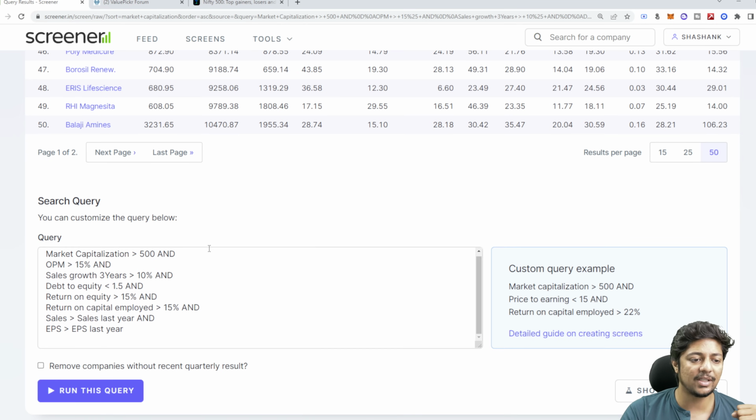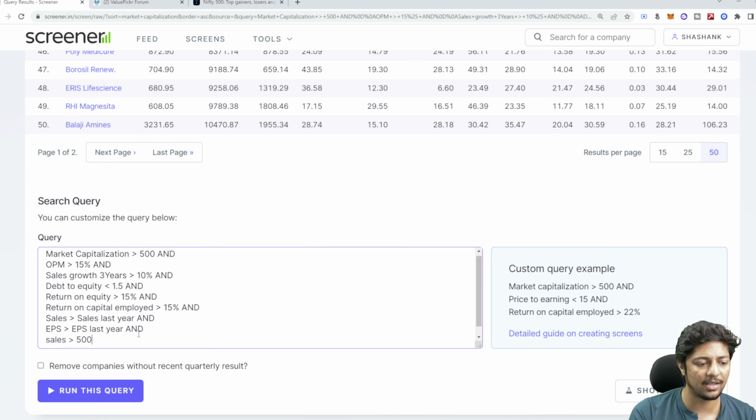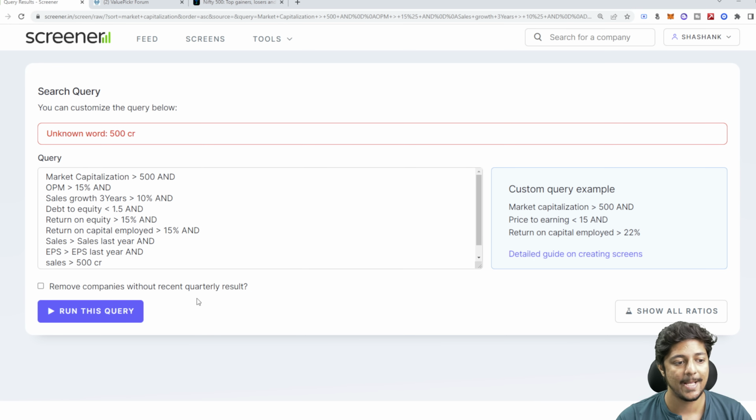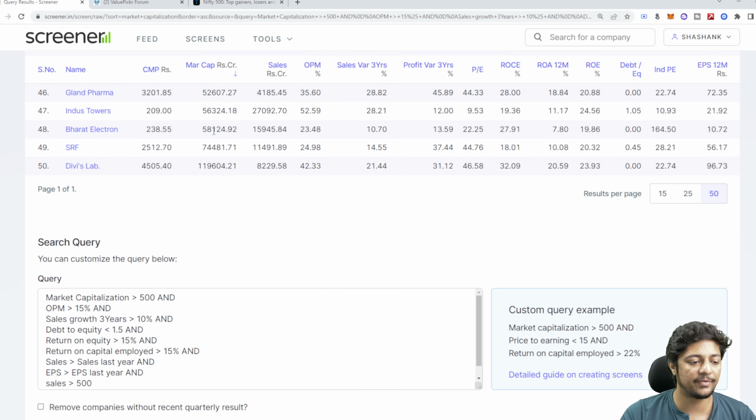So one filter that you can do here, you can add more. See, adjustments you have to do, right? If you want a little less, I'll say I want the sales to be greater than, say, 500 crore. This is a very big filter. Let's see what happens. Now, if you do sales greater than 500 crore, 50 companies come into the picture. That means now you know, boss, above 500 crores means good. It's slightly better than the other ones, right? Now you know that 50 companies have come.